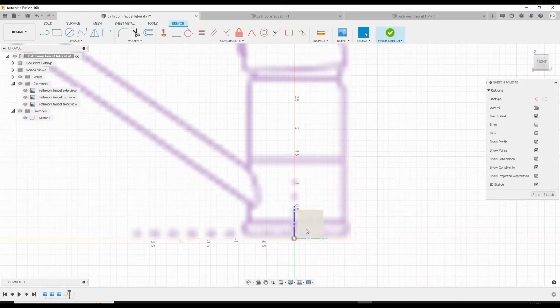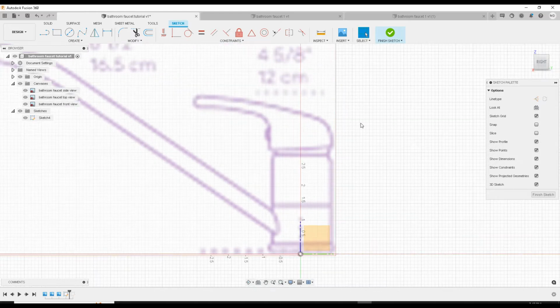So you want to click on that face. By the way, for the ones who are joining, I'm using a Windows computer, so the hotkeys and everything are going to correspond with the Windows operating system. So with that being said, I'm left clicking on the face here, and that's going to put us in the right view. We'll be able to sketch on this plane or anything on this plane pretty much.